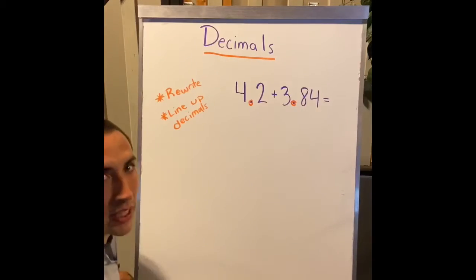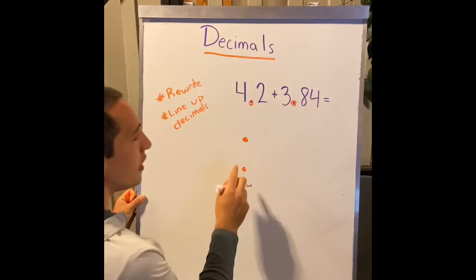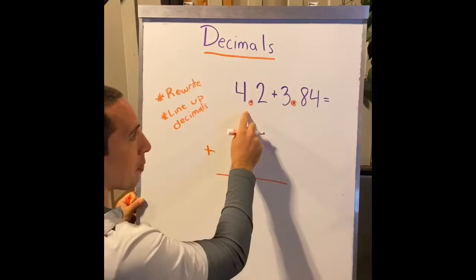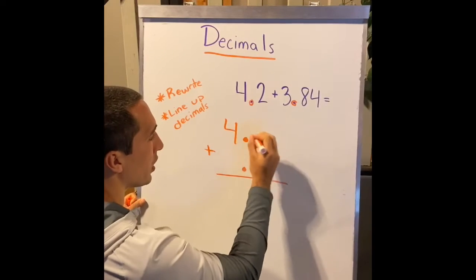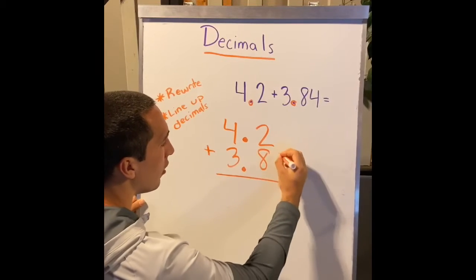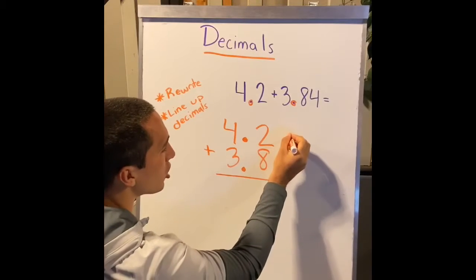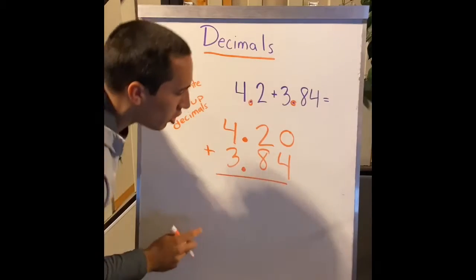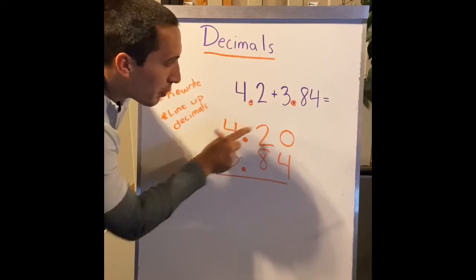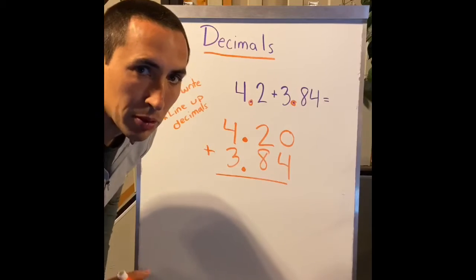What it means to line up the decimals is to put 1 here, 1 here. See how they're in a line? And now we can add our problem. 4.2, 3.84. Now this might look funny, but remember we could just put a 0 here. The reason we line it up, because this is 4 ones, and we want to make sure we're adding it to the 3 ones. So go ahead and add that problem.